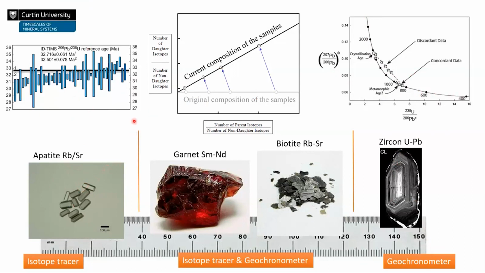I guess another scale we can probably think about is, if we look at the rubidium-strontium system, just for example, in biotite, biotite's so radiogenic, it plots very far up our isochron diagram, so we can essentially tie it to the composition of anything. We can tie it to the composition of the moon. We're more or less going to get the same answer because it plots so far up this end of the diagram. Apatite, on the other hand, as I mentioned, doesn't have very much ingrowth, essentially none, so it plots down at the other end of the diagram and tells us something about source composition.